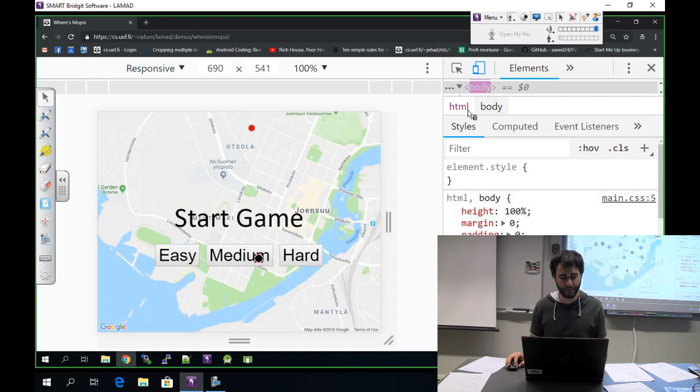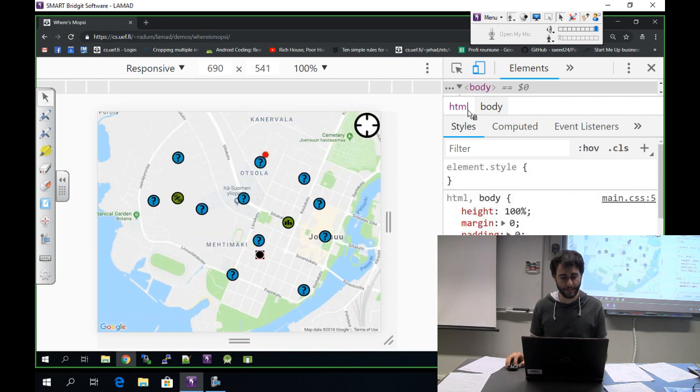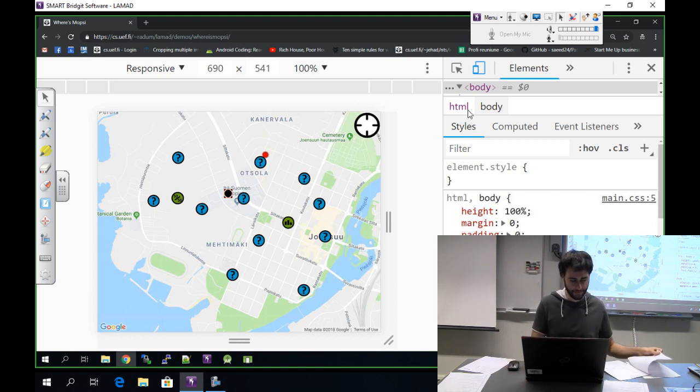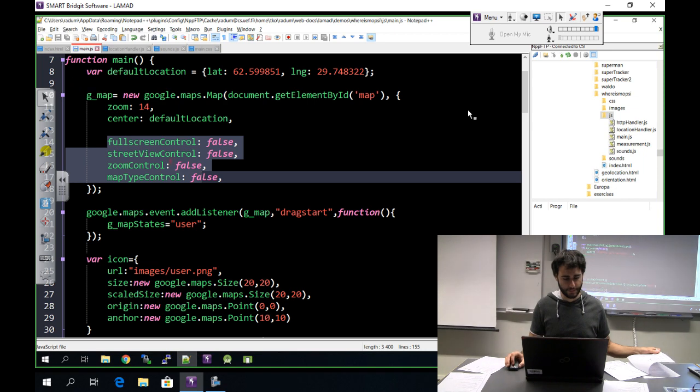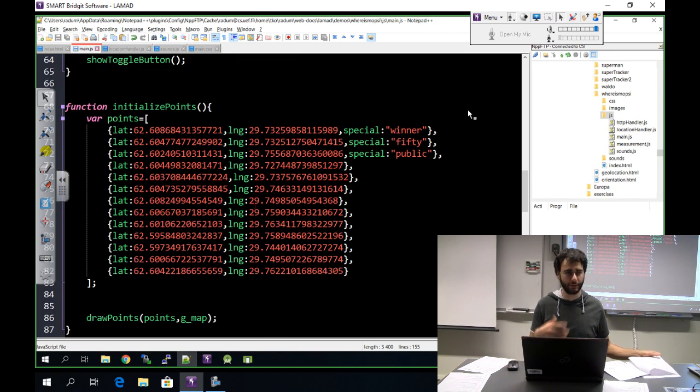So what do we have now? We have the game initializing when we press one of the buttons. How about we focus on generating the target locations? So now they are all coming from that fixed array here in initialize points, but I want to play this multiple times, and if I'm going to play the game with the same layout all the time, it's going to get boring. So I want the replayability aspect of the game. I want the points to be randomized.